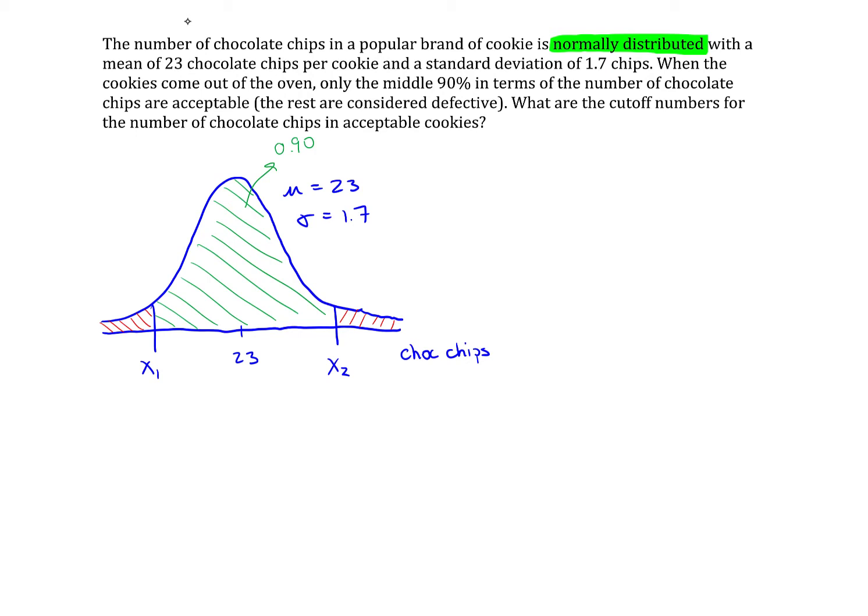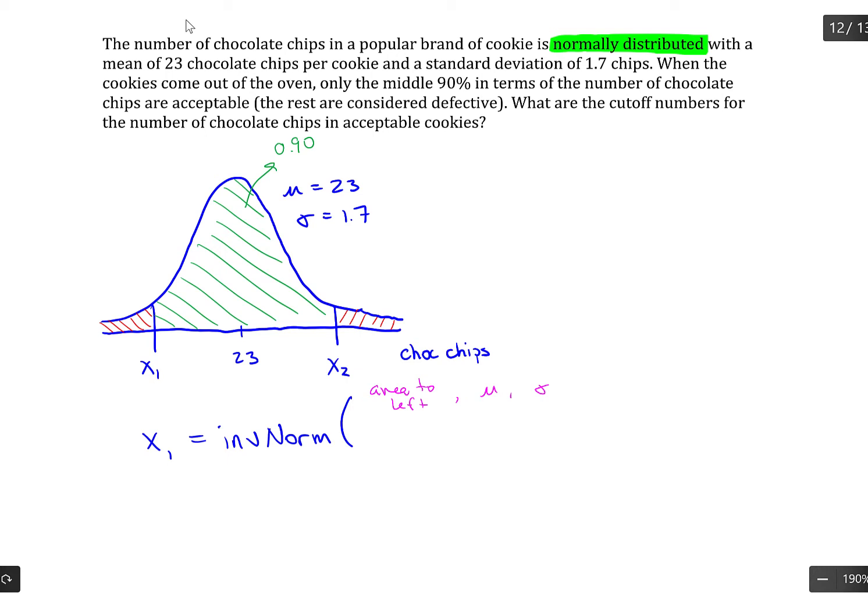Since I want to find a value that's relative to the units of measure of the mean and standard deviation, I will use inverse norm. So for instance, x1 is going to be the inverse norm. An inverse norm in the calculator, of course, takes 3 inputs. The first input is always an area to the left. Then the second input is the mean and then the standard deviation.